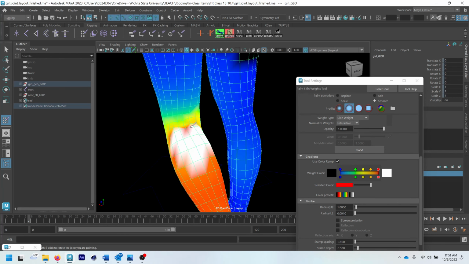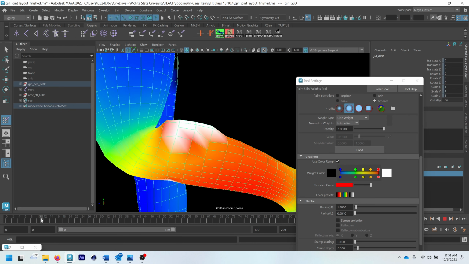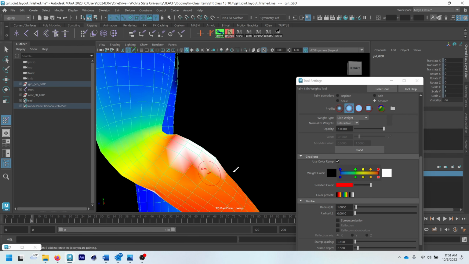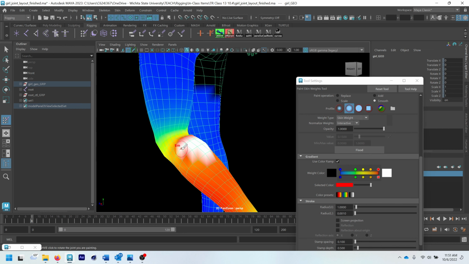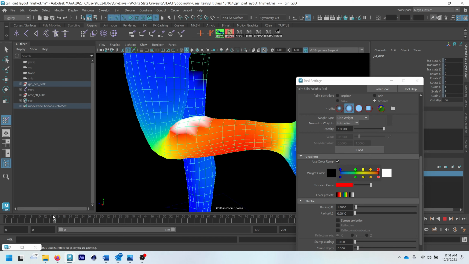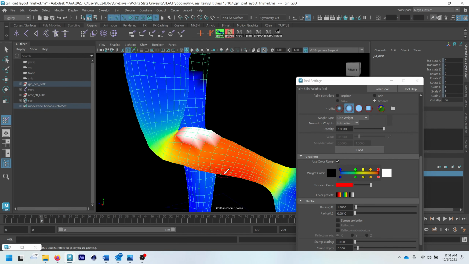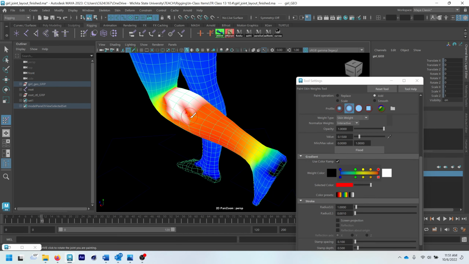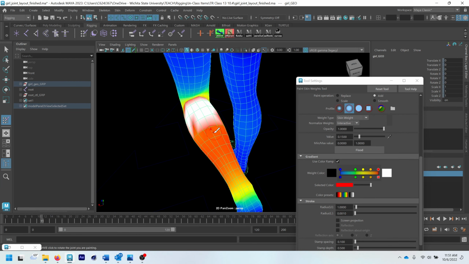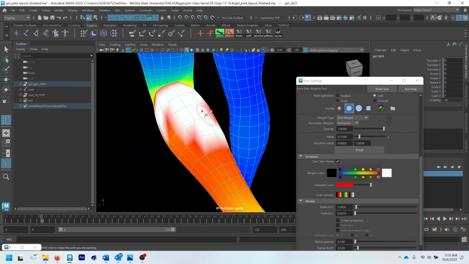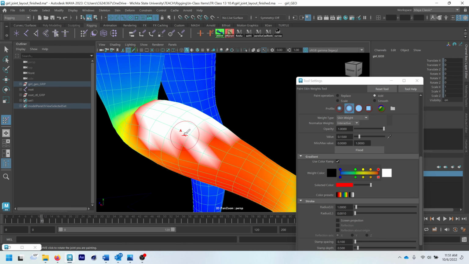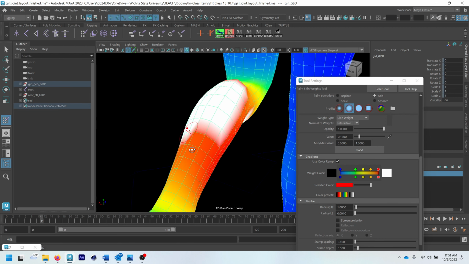Let's smooth this out, maybe just to dial that back a little bit. And of course, if I'm having difficulty, you can always flood smooth to see what happens. I think that's okay-ish. And I'll go ahead and paint in some add because this is the knee, right? And it needs to be controlling the calf. There's no reason for this not to be white because as I paint this, you'll notice my edges start to pop up a little bit. You know, they're coming back into place as we give all the influence over to the knee bone.